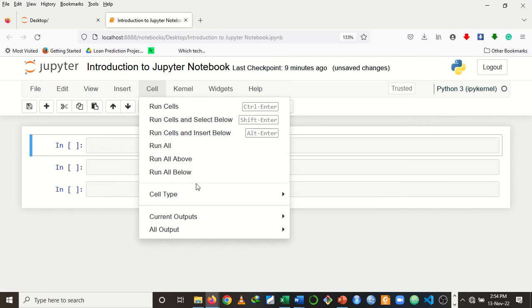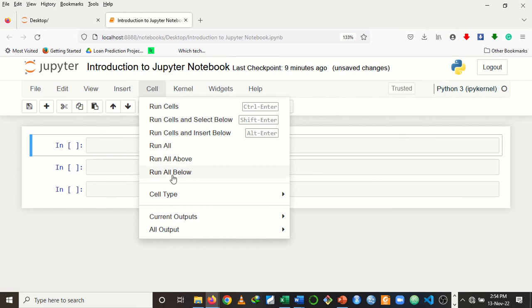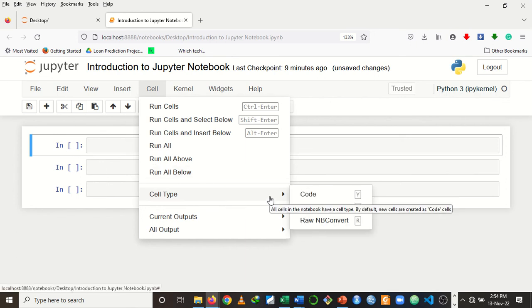Later we will learn some shortcuts on how to run a cell. Okay, one thing that I want you to pay attention to is the cell type. Though you see it as simple as it is, you can change it to a markdown form, and you can also change it to a raw NBConvert form. We'll not tackle raw NBConvert because we don't really need it. What you need to pay attention to is the code cell and the markdown cell, right?